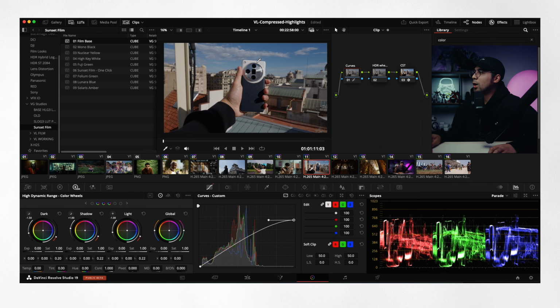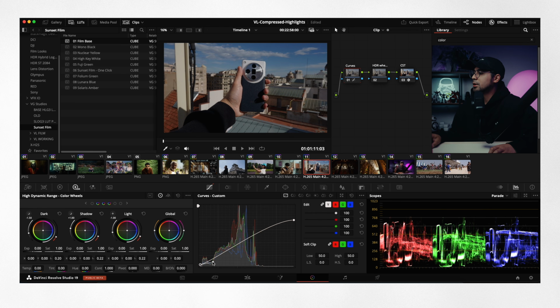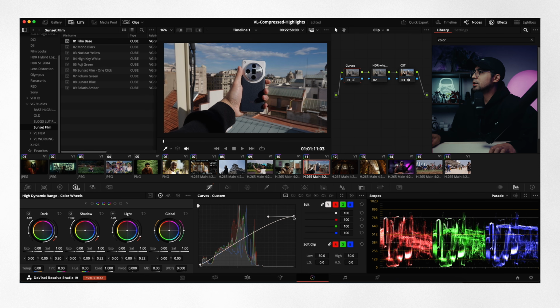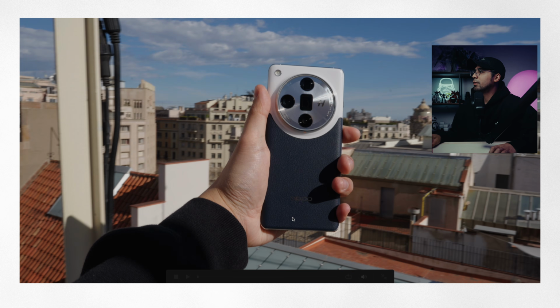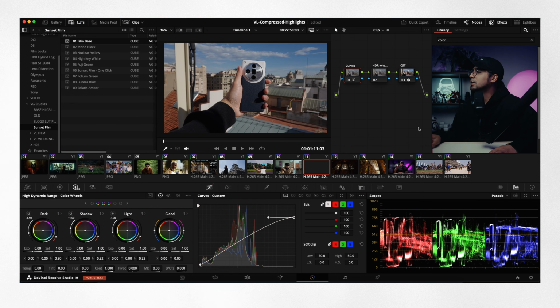I really want to make sure that this white is tamed. Yeah, that's good. And then we don't really need to bring up the shadows. We can bring it just a tiny bit, but that's it. And then this guy just needs to go up a little bit. Perfect. Now you can see that the sky and this part of the phone are balanced out. My skin tone looks right, and it's not like glaring hard light.